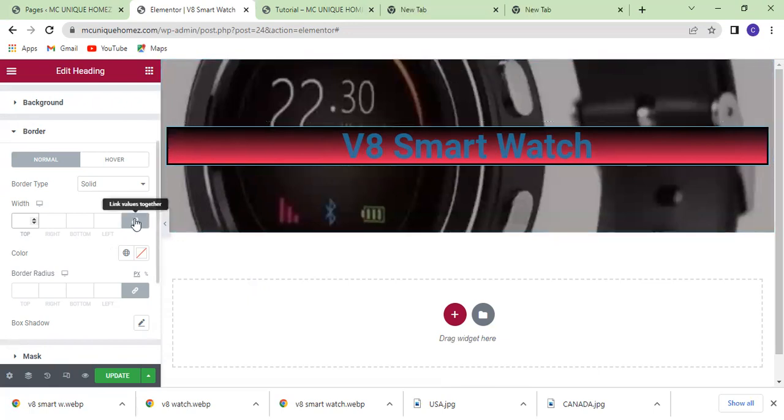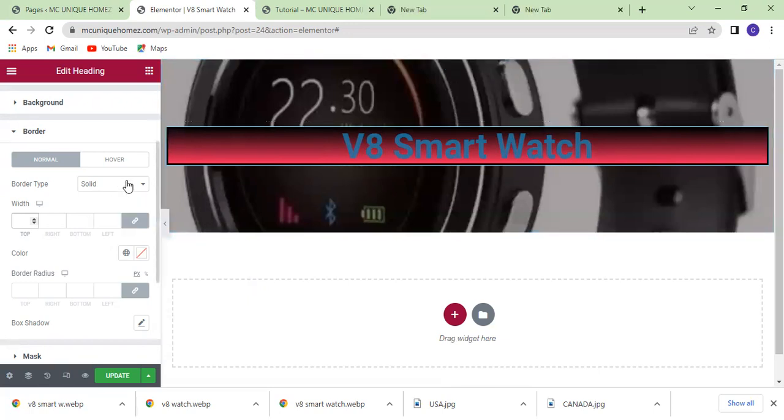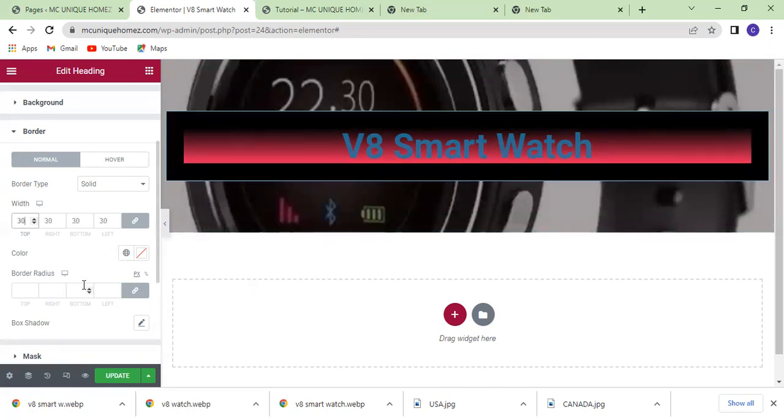So if I link this, whatever I write here will affect every part. But if I unlink, whatever I write will affect only the top or bottom or whichever. So I would like to link it, and I'll type, let's see, 30.